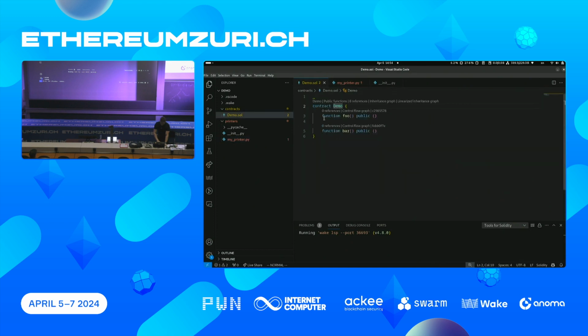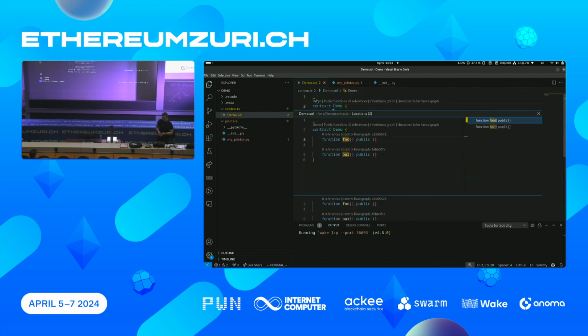And as you can see, it just works. So this is what LSP printers are all about. And I think that's pretty much it.